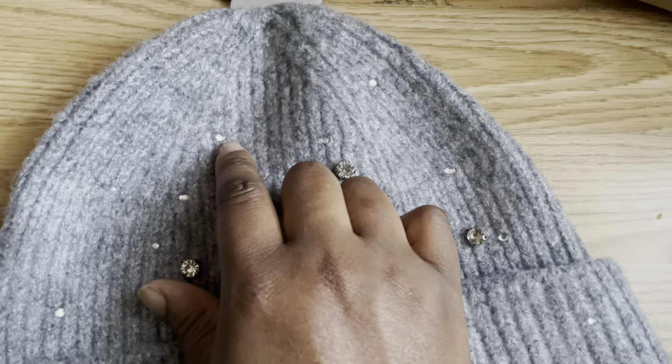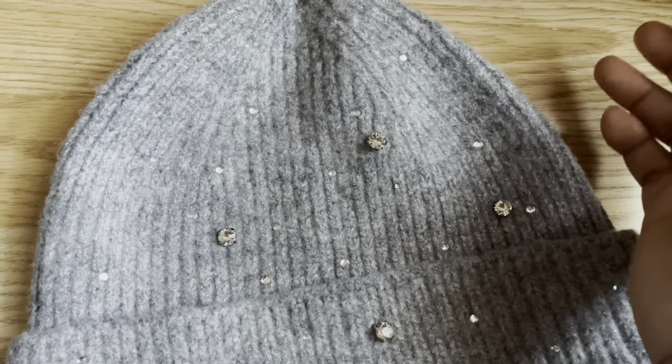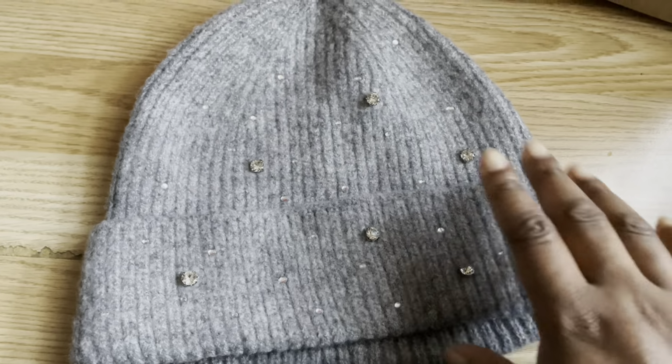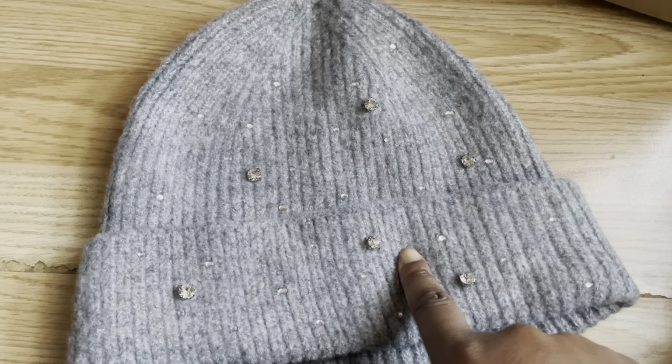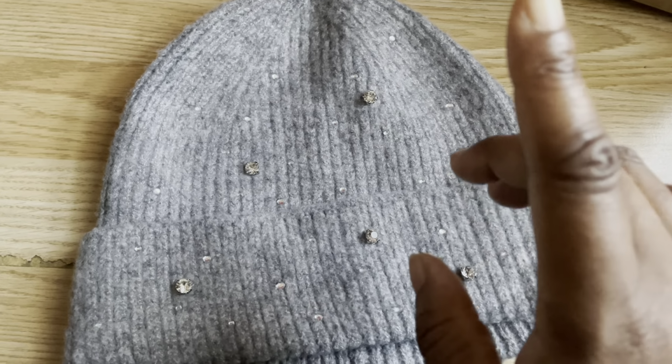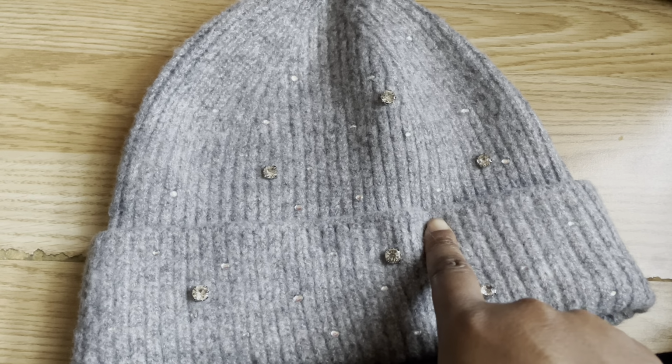If you look closely, it has little gems, these fake diamonds, obviously. They have a black version, but I tried it on, and no, black's not my color. They have the scarf, but I only saw the black scarf, so I'm thinking maybe a lot of people took the gray scarf, because there's no point of making a black scarf of this.